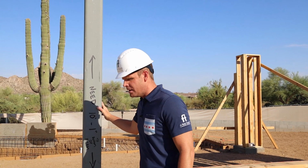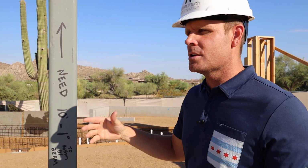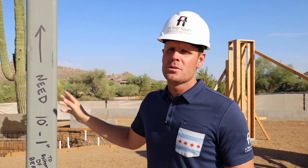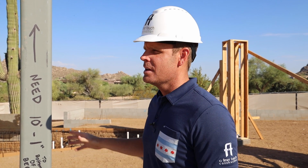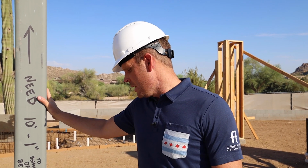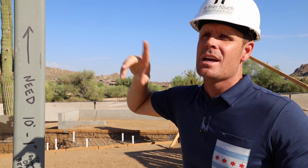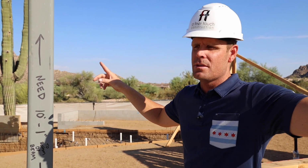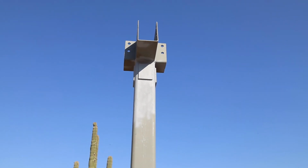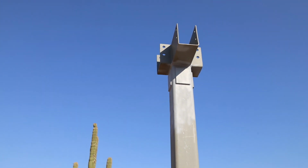And the way this is done, and all of our homes are different. We have some houses that have a ton of structural steel, and that's due to the design and architectural element. This one in particular has some on the second floor, some right here. And really the purpose of this one, as you can see here, we have a glulam beam that's going to be running the width of the great room, and then we also have two running the length of the kitchen wall and great room wall going outside.